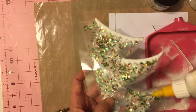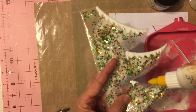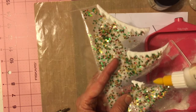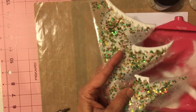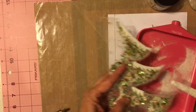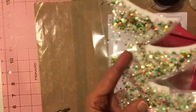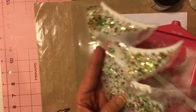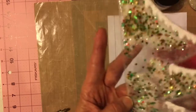All I did was take some Scotch Quick Dry adhesive, put it in the fine line bottle, and just put it on here — go across it and kind of make it look like it's hanging down. I'm only going to do that much so I don't bore you. Then I just put some of that flocking mixture on, let it dry overnight, punch my holes, and then it's good to go into my album.